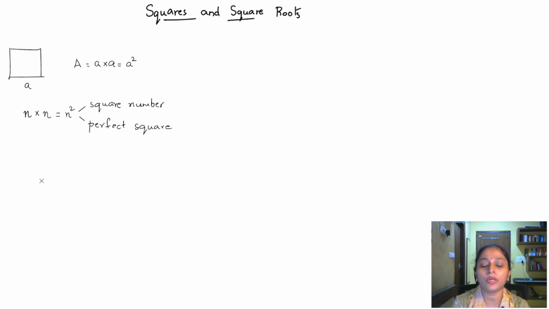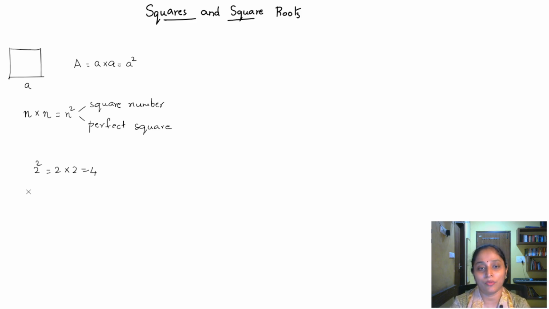So given any number, you can always find the perfect square corresponding to that number. If I ask you what is 2 square, for example, you can always find it as 2 into 2 equal to 4. Similarly, however big the number, if they ask the square of that number, you simply have to multiply the given number with itself and you will get the corresponding perfect square. Now, alternatively, if a number is given to you and you have to check whether it is a perfect square or not, clearly there are only two alternatives. Either it is a perfect square, or it is not a perfect square, right?